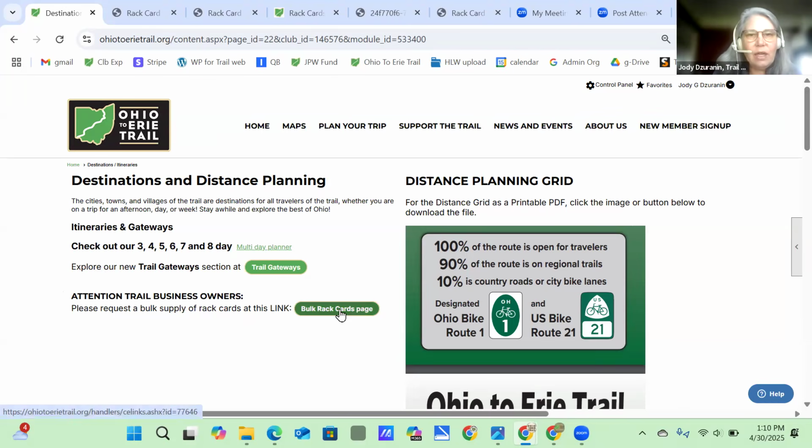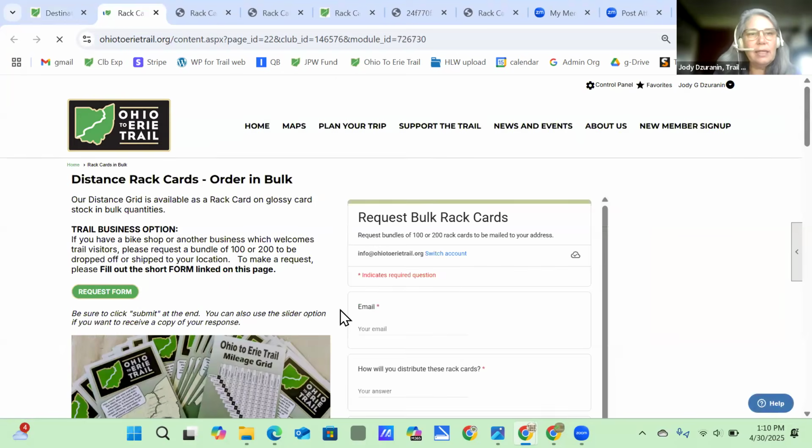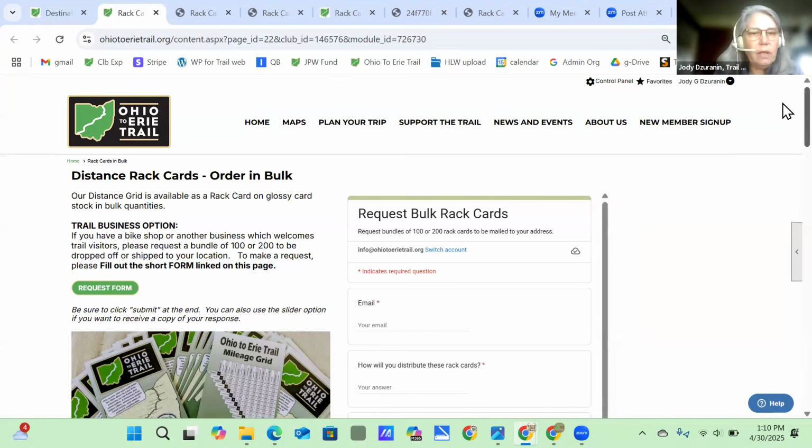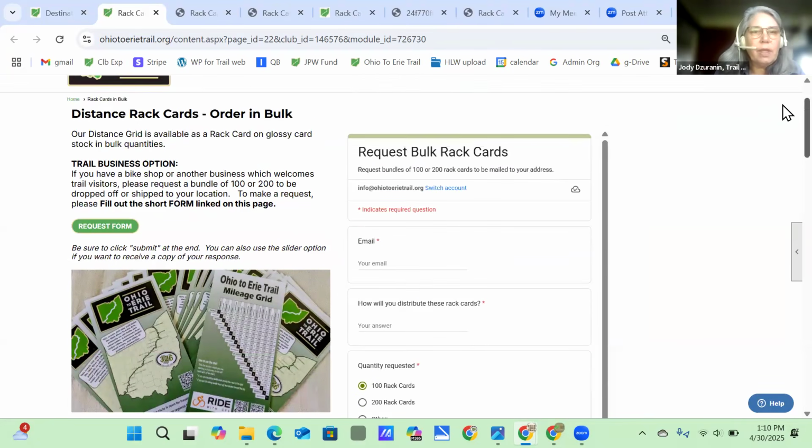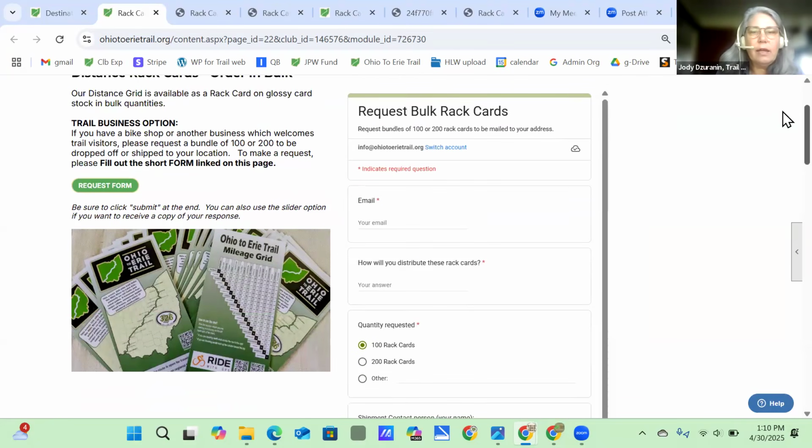So we've got a special page dedicated to that, and it tells a little bit more about the grid cards. And this is set up to either request a set of 100 or 200, and they'll probably be shipped to you. If you need more than that, just choose other and fill that in, and we'll make an arrangement to ship a larger shipment or drop them off if you're in the Franklin County area.